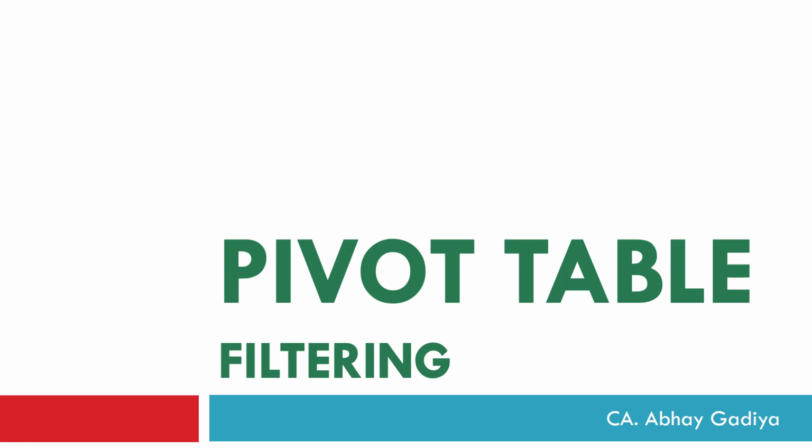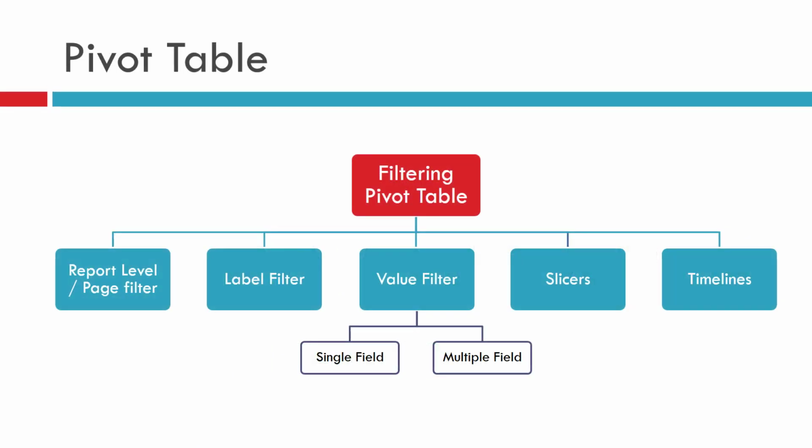Then, what precautions need to be taken while using the aggregated values from grand total or subtotal fields of pivot tables. And finally, how to overcome the limitations of default filtering options available in pivot tables. So now, briefly understand different methods through which you can filter the data in pivot tables.